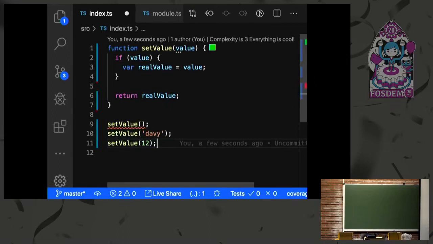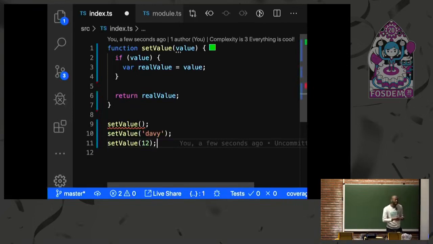Is this code written in a way that it can enter here? First line, 9. Is it going to enter here? No. And then the two other cases will enter, but regardless, we're going to have undefined here, and then Davy, and then 12. Okay?